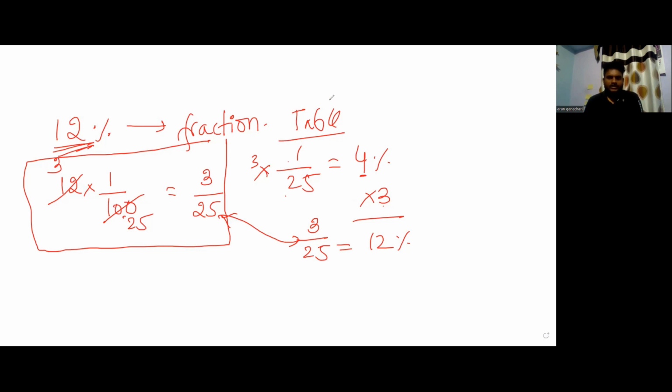Now let us try with some other number. What will be 8% by that logic in fraction? What will be 8% in fraction? Use the same logic what we have used. 2 by 25. 2 by 25 is correct. We can use either of the method. Let us go with one method.